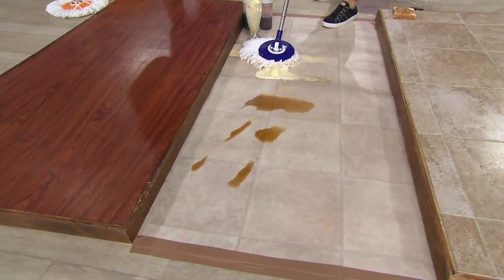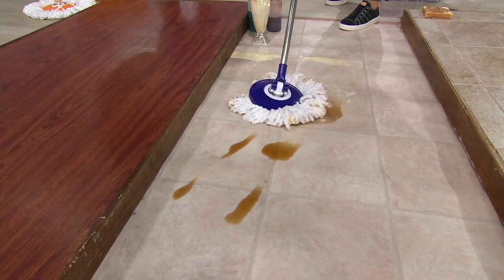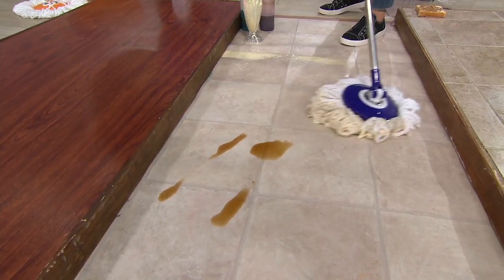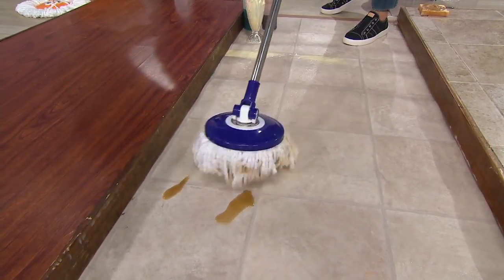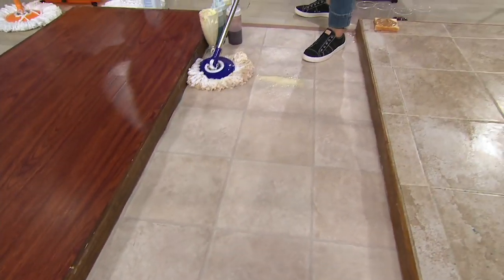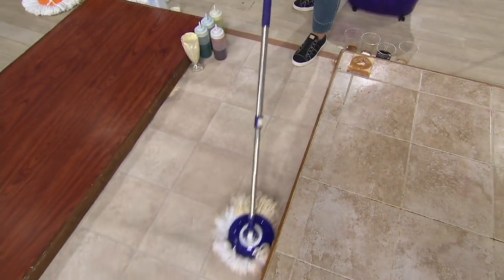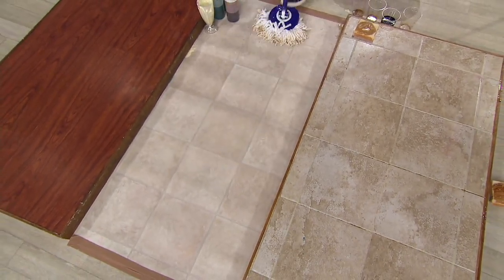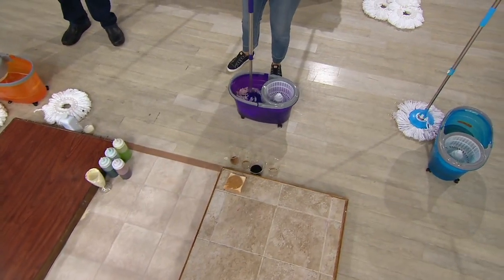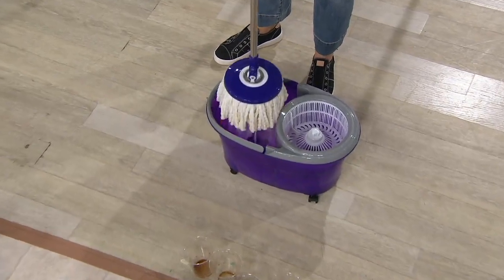But then this mess here, which is a goopy, milky ice cream mess, it's not too much for this highly absorbent mop head. So you're getting this great mop head. It's microfiber, so it scrubs and absorbs, but it also can be washed and reused. So you'll use it and reuse it over and over again, and you'll always have the perfect tool in a pinch to clean up that mess, no matter what hard floor surface you have. This is gonna do a job that is so much easier and less gross than your old school mop and bucket.